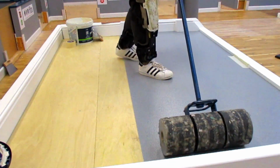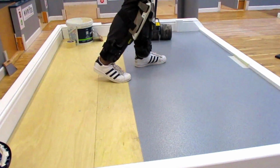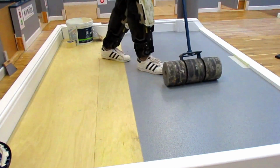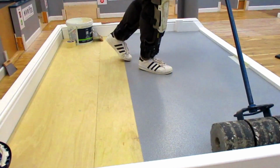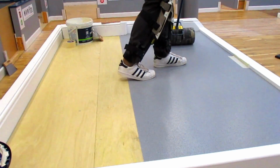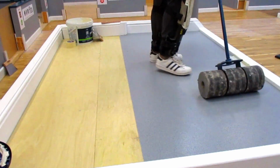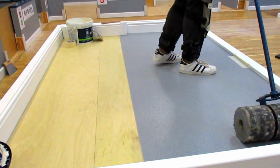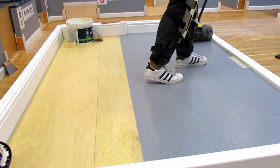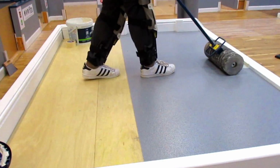So once placed in the adhesive, we're then going to apply a roller. Whatever the manufacturer recommends is what weight of roller is needed. We're going to go in one direction. Once you've done it all in one direction, we're then going to go 90 degrees, because what we want is a good transfer of the adhesive onto the back of the product. So we're starting in the middle and working our way out.